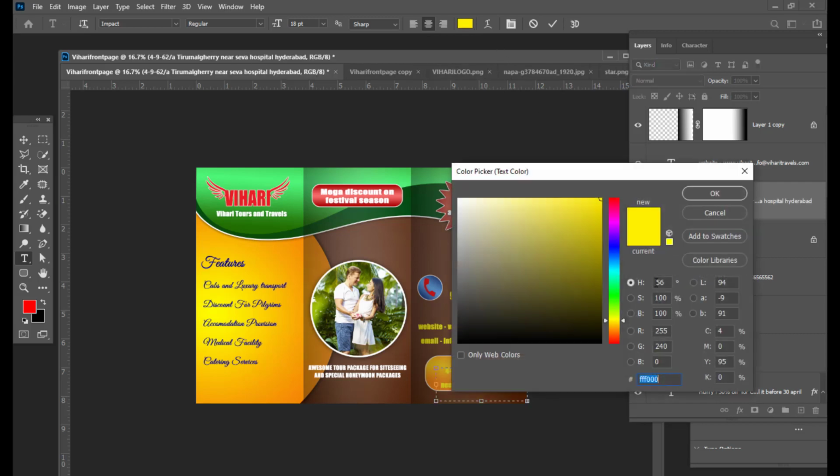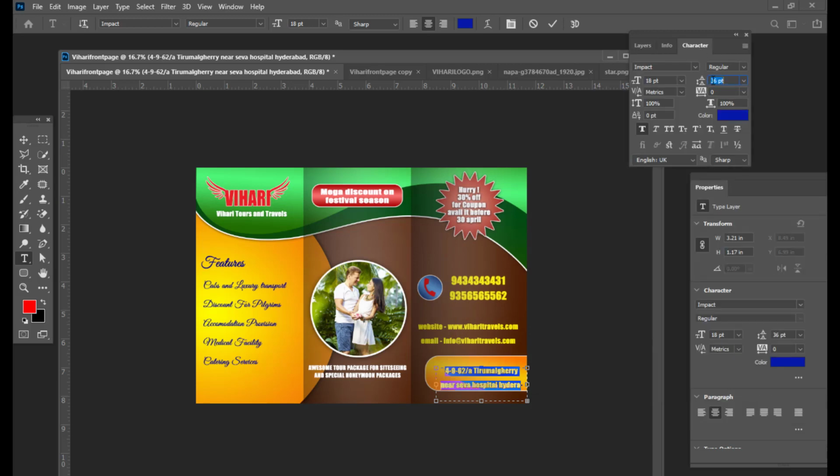We'll put the address in pure blue color, dark blue color, and we will reduce the line gap here, and also we'll reduce the size, right.